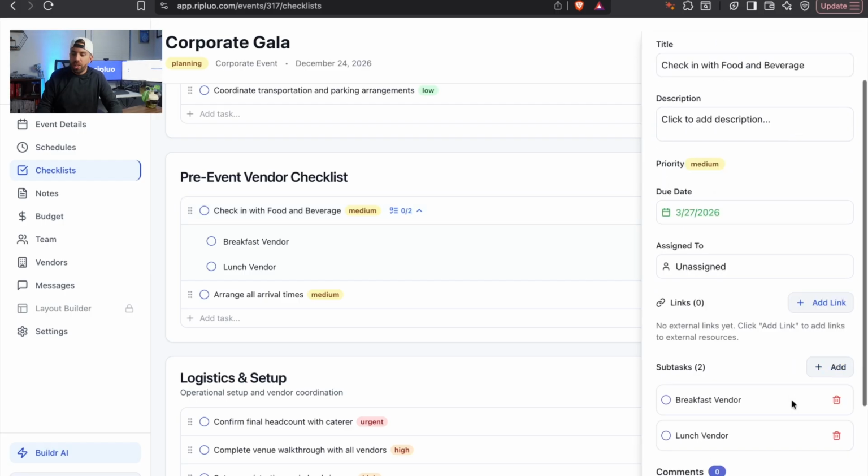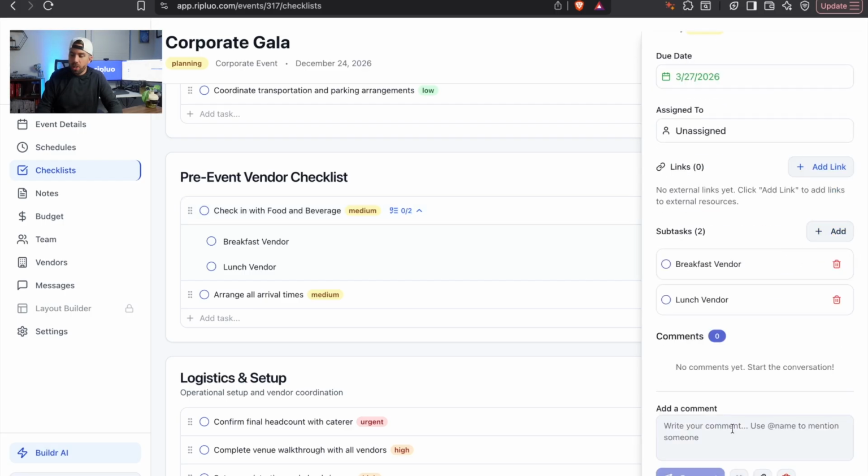One other feature that you want to be sure to use within this is the comments section. So sometimes you need to have a short conversation just about this one task. Well, you can do this straight here in the task and checklist system, where I can add a comment either to myself and use it as a note, or I can add a comment and tag someone else.